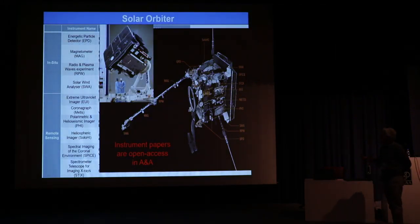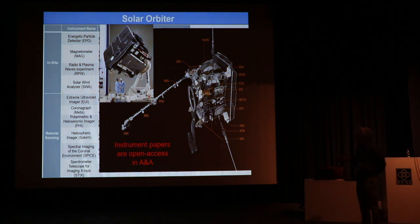Okay, so this is an overview. It's a huge satellite with in-situ instruments measuring all sorts of particle distributions and the solar wind, energetic particles, magnetic field in-situ. And I'm not going to talk again about these in-situ measurements, although they are really the primary measurements. I'm mostly going to talk about the remote sensing instruments, this one here, which are just behind this thick shield, which has to basically try and protect them.